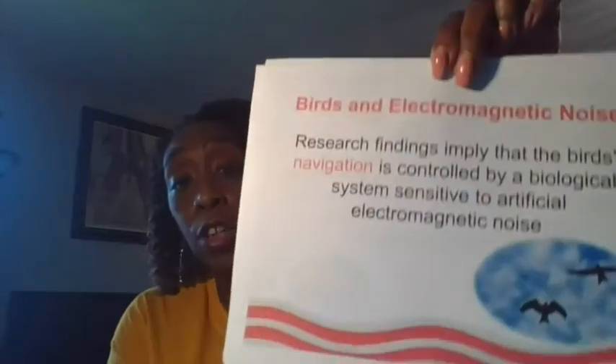I found out that birds have an internal compass, just like that. This compass shows where I am — there's even a compass on your cell phone, so look for it. Birds have one internally, right inside, that helps them regulate and figure out where they are, where to leave, and how to come back. It's a biological function of birds — something they're born with, they don't have to do anything special to make it work. Researchers say that it's the protein in their eyes. Isn't that interesting?